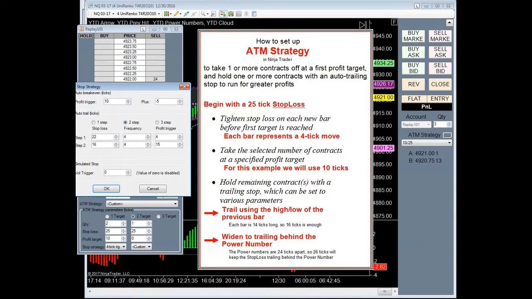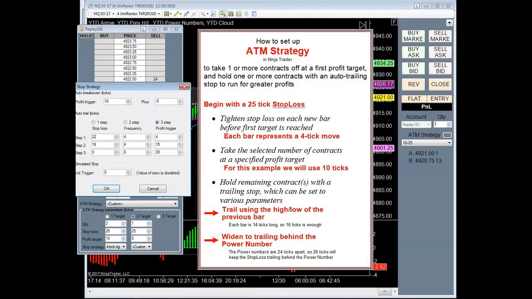Now at this point we see many trades that do go on as runners, but we do still get taken out of a lot of them on turn bars or wicks and tails that pass the high or low of the previous bars. Now granted, often those will give us another opportunity to get back in, but at some point we're going to want to widen it farther and give it more room to breathe. You'll see Steve starting to do this, usually around 25 to 30 ticks of profit. You can use step 3 to do that.